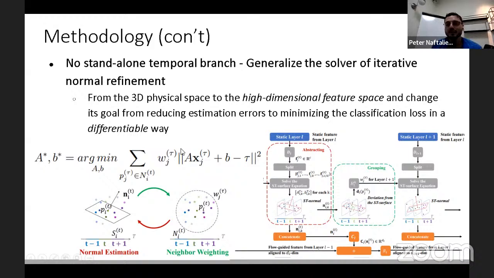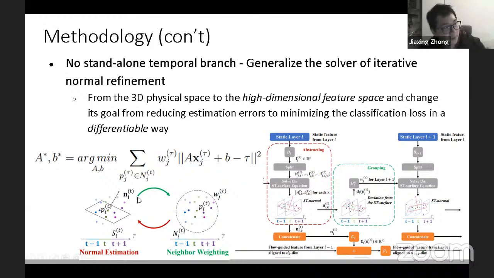That's not what I will ask, exactly the opposite. If we have the green arrow going from normal estimation to neighbor weighting, it means we already have A and B calculated. We have all the points, but now we should somehow be able to figure out WJ tau. It's not that we have WJ tau and we're calculating A and B. It's we have A and B, we're calculating WJ tau. That direction for me isn't clear. How can we do that inference? Or maybe it's not doable, and then that's not an equivalent relation, normal estimation and neighbor weighting.